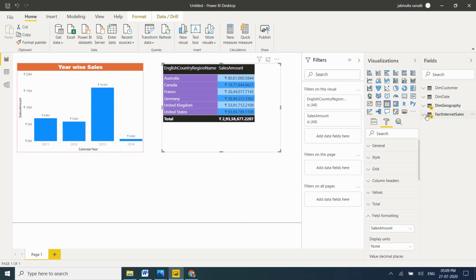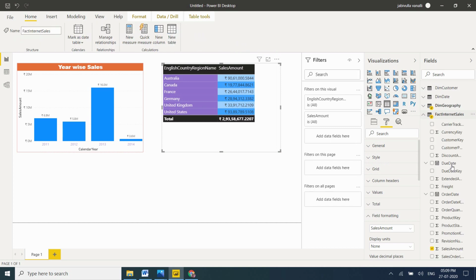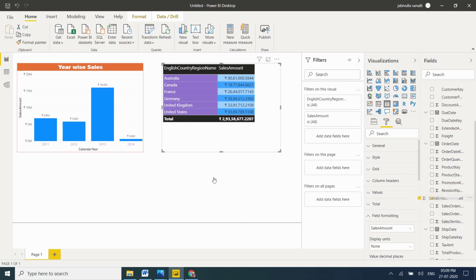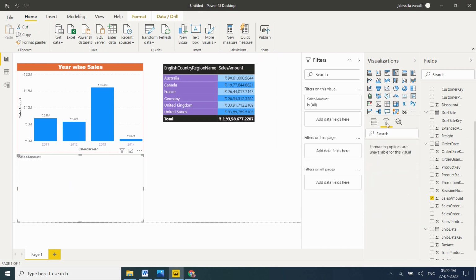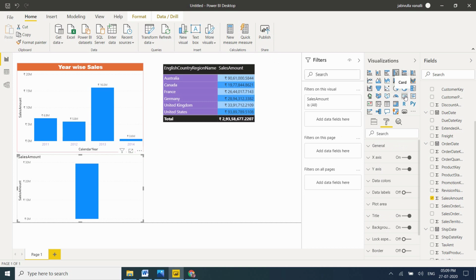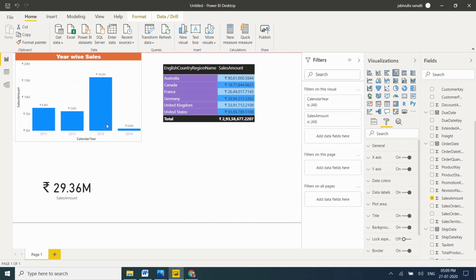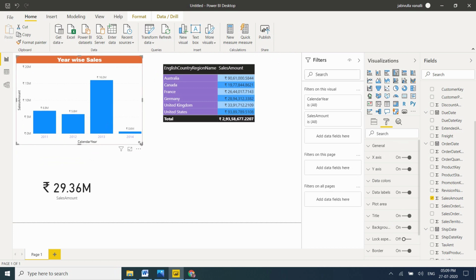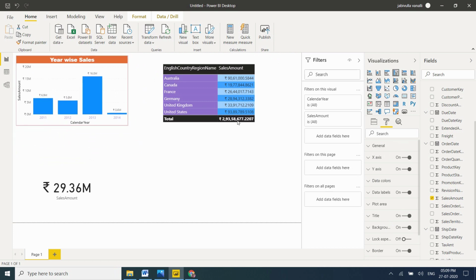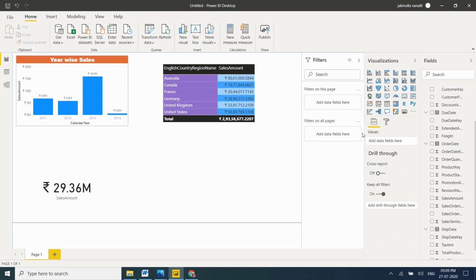Now I'm taking one single card. Sales amount is the total sales amount. Already it is summed, right? I want to convert it to a card to display the number. So now I am taking one slicer in an empty space.